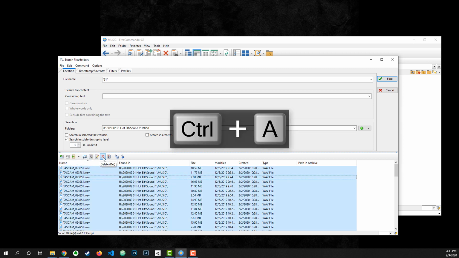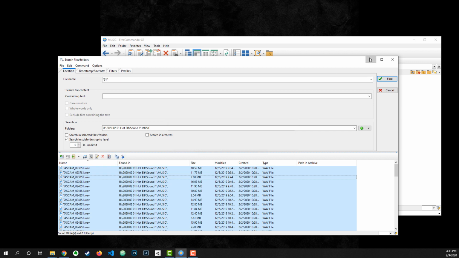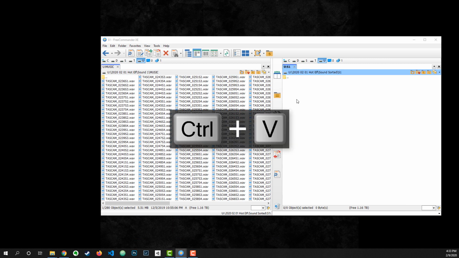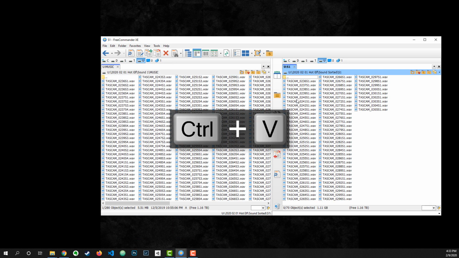How do I copy this? Edit, delete, properties, copy. Copy, there we go. And then I'm on S1, so I've selected all of them. Please work. There we go. Excellent. So let's do that again now.